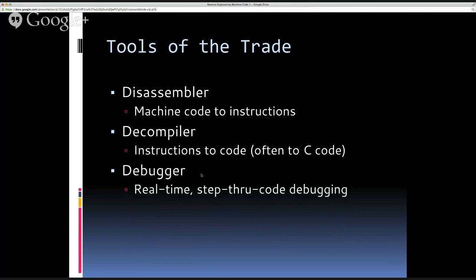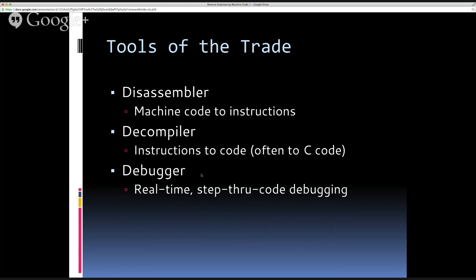And the disassembler, there's two main things it has to take into account. There's the file format, and so under Windows you'll see what's called the portable executable or common object file format, so PE/COFF, and under Linux is ELF, executable and linkable format. These are the two different file formats, and each of these file formats has a header. The header has information about how the code's laid out and whatnot.